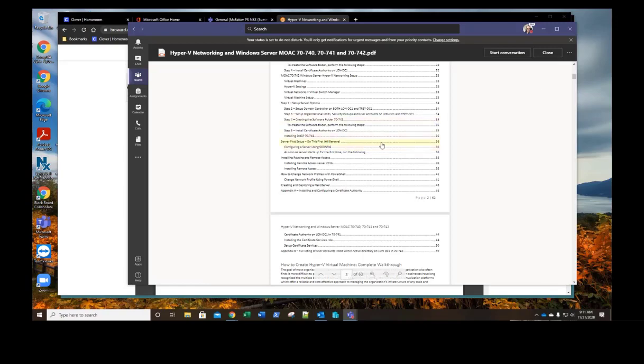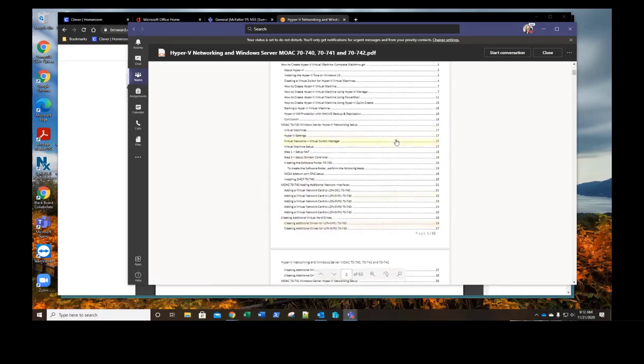So make sure you get a copy of this document. It's in your Teams. If you don't already have a copy of it, download it. If you already have a copy of it, understand that here, on page 19, I did update the document. So this is the latest version. If you've got a current version, get rid of it and download this new version. Our copy of it on D2L has also been updated. So you can get it from Teams, you can get it from D2L. It's there, get it.